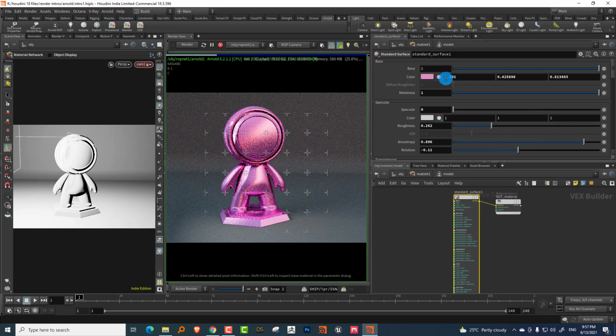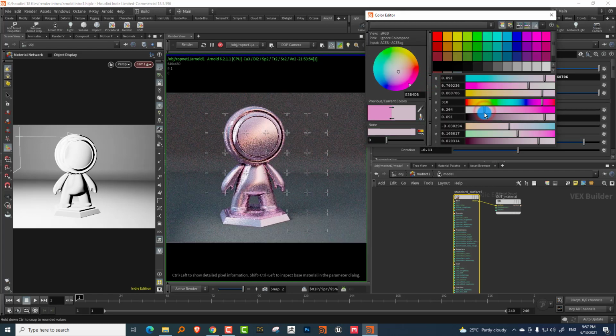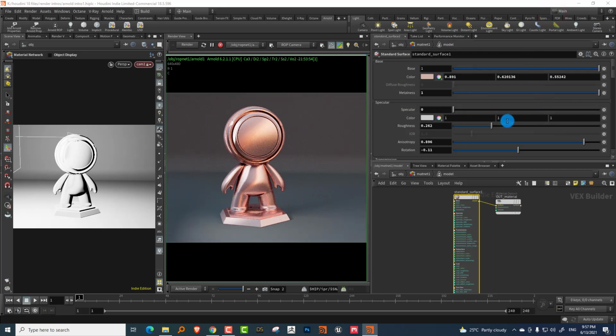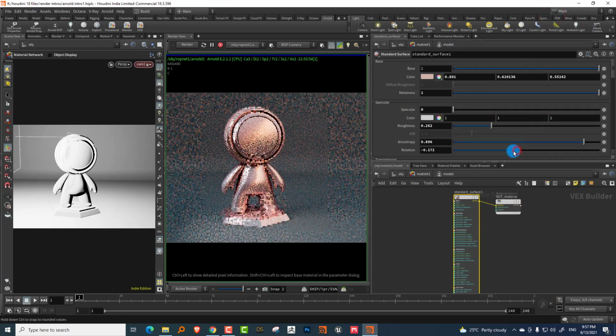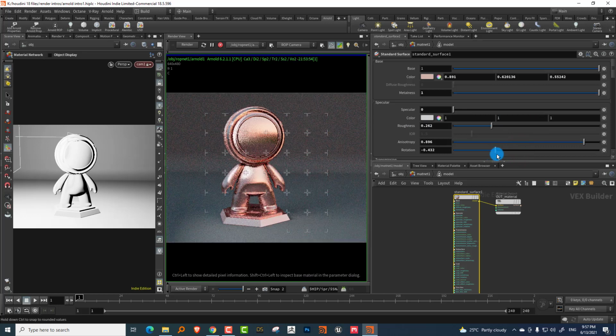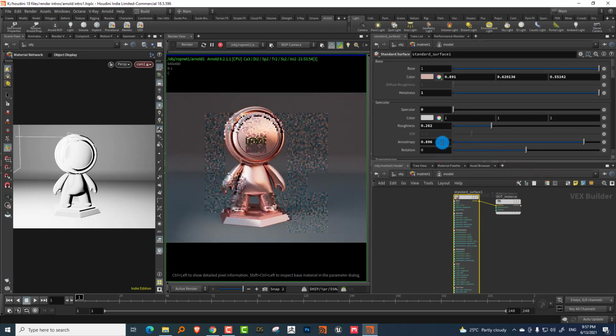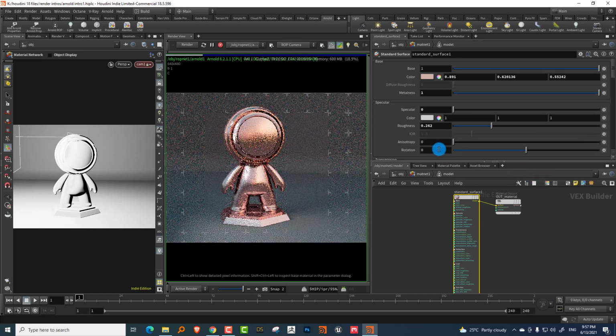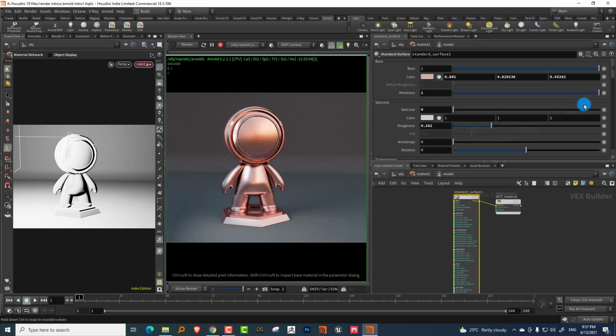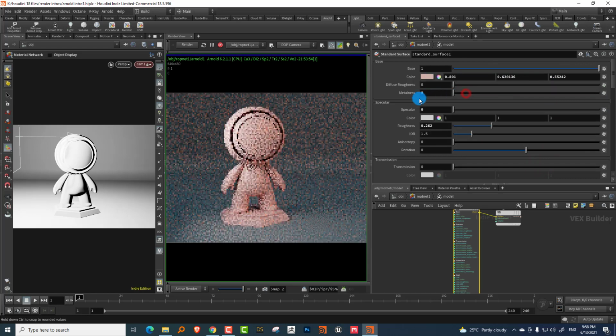Let me make it slightly more chrome, or not chrome actually. See, you can rotate a little bit and get a different result. This is the one thing I like about Arnold, because it's really easy to get good looking results with it. Let's get rid of metalness.